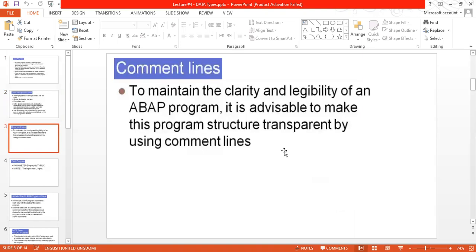In an ABAP program, whenever you write any segment or a part of your program, it should have comment lines. Let's see how we can do that.